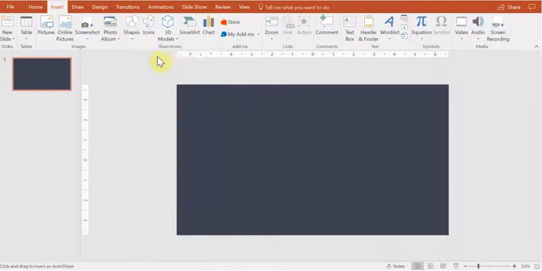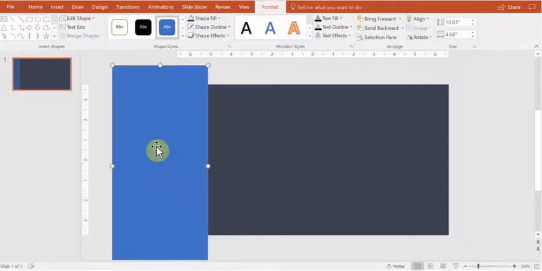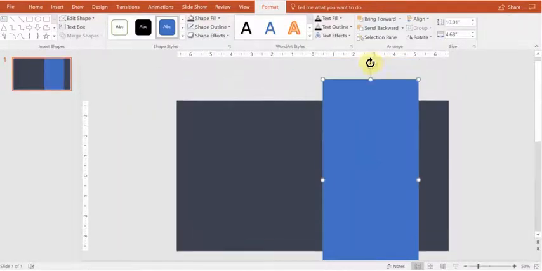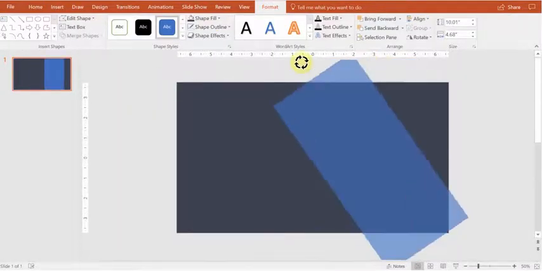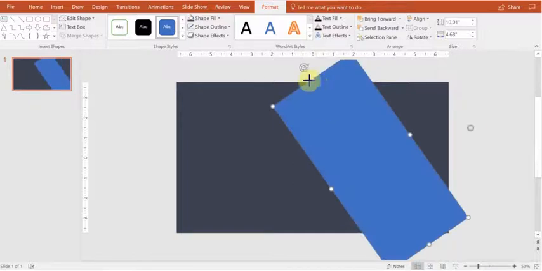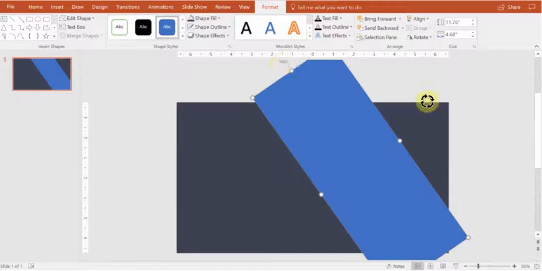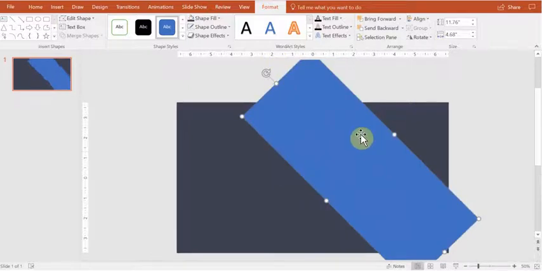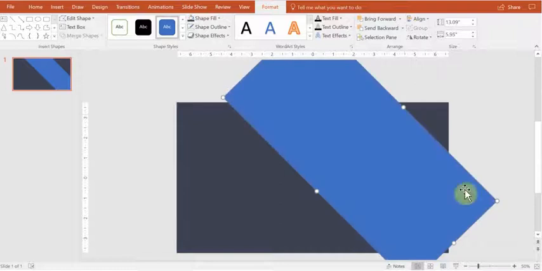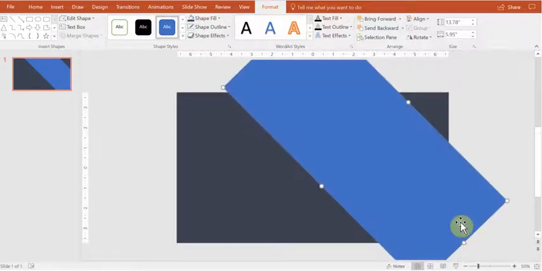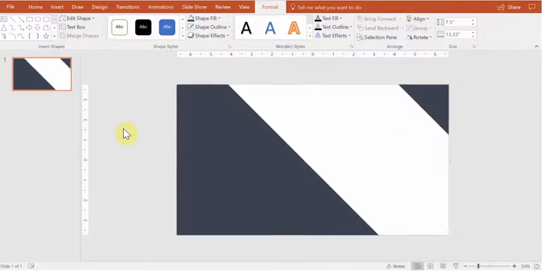Let's make space for our picture. I'm gonna use this rectangle to choose exactly the placing where I would like to have the picture to be. I think, yeah, that's going to be a significant part of the slide. I think that should be enough. So let's subtract those two shapes.